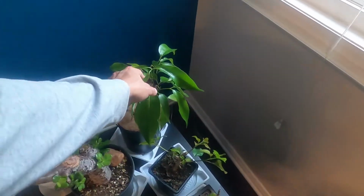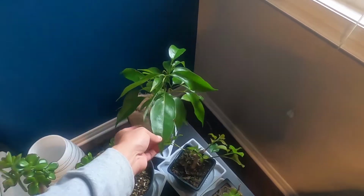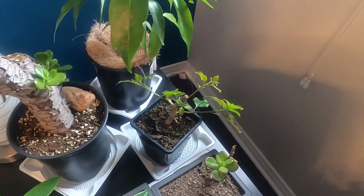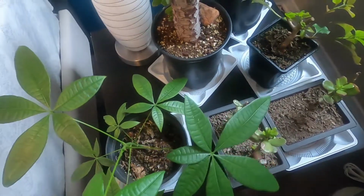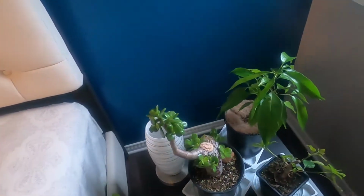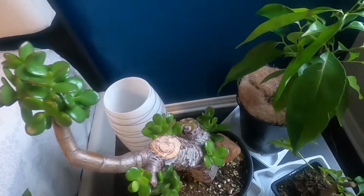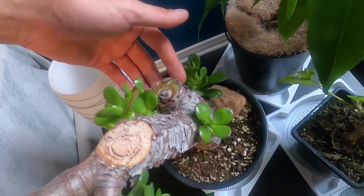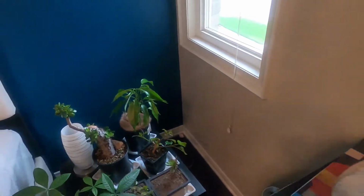So that's the lychee tree, which I should probably prune back a bit. It's getting a little bit crowded here, and the leaves are just massive. That's the, what do you call it? Bougainvillea. And I have a few jades. This is just a house plant that I'm growing. And that's the big jade, doing well so far. I carved this so that it's smoother. It's callused over, so that's good. Eventually, I think I might have to do something with this. I might have to take it off or something. We'll see. So, we'll head back to the other room.